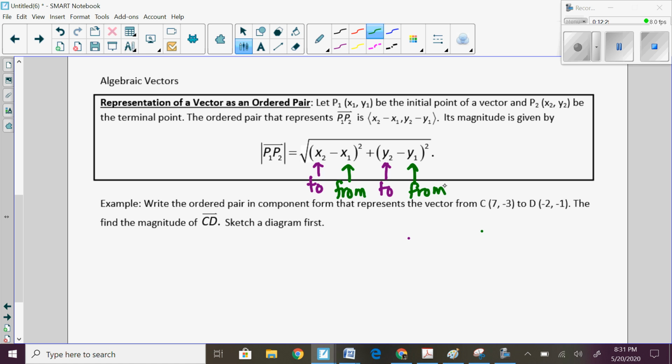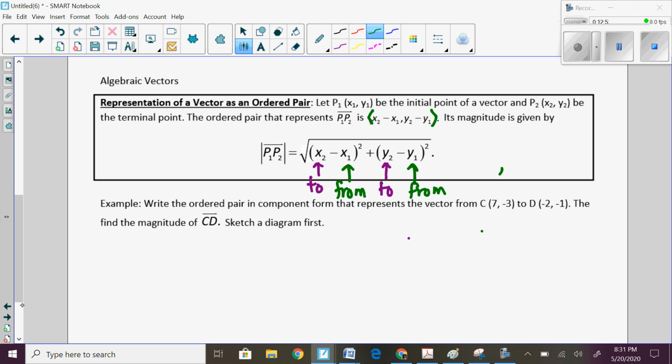Okay, so vectors have directions. So that's going to be really important. So the best way, I think, to actually make sense of this is to do an example. Oh, by the way, I didn't point this out. Component form will use these little pointy brackets. Okay, so let's do this little example here.